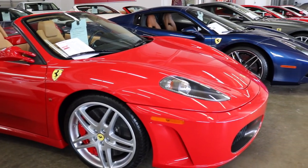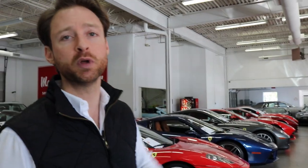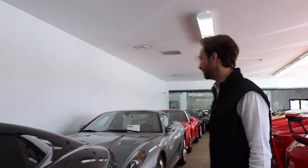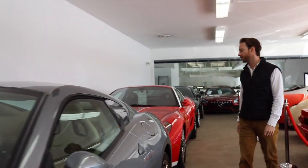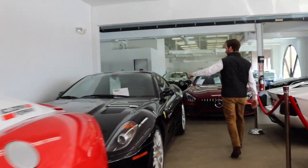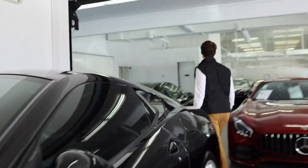No matter what type of Ferrari you're into — V8, V12, convertible or coupe — we've got it in stock and ready to go. Check out this line of $5.99 Ferraris. Really rare color HGTE, Grigio Titanio over Sabia. I don't think you're gonna find another one in that color combination — very unique. Alonzo edition, super collectible. Black on black, as classy as it gets, loaded with all the right options.